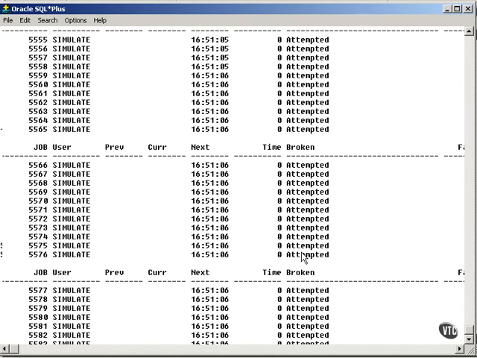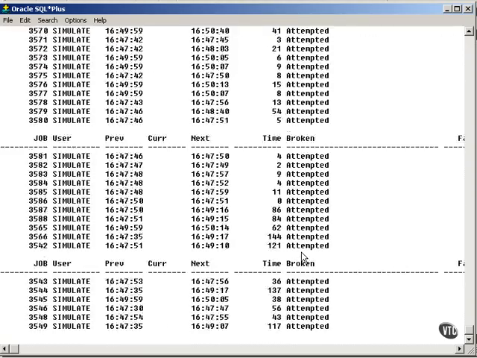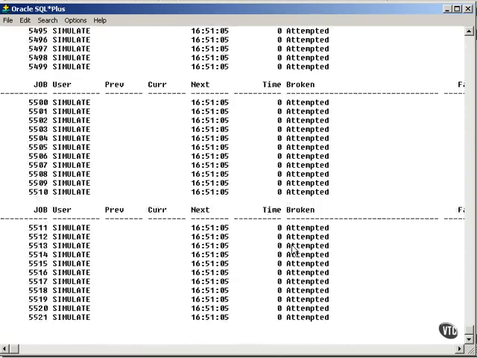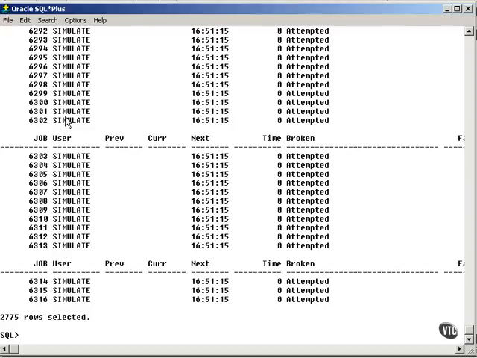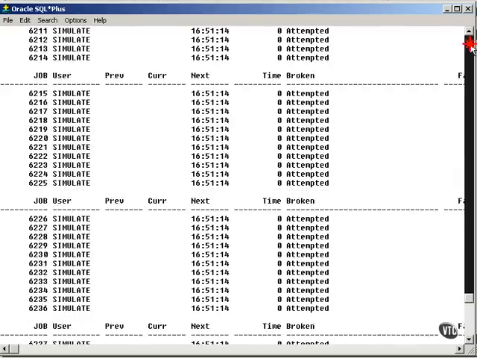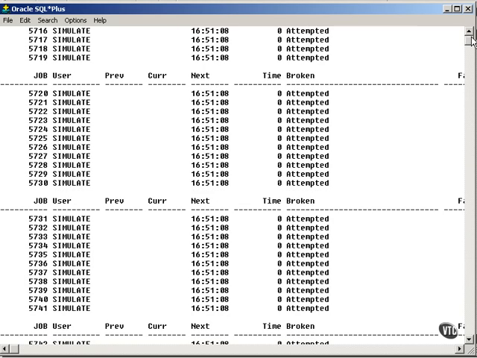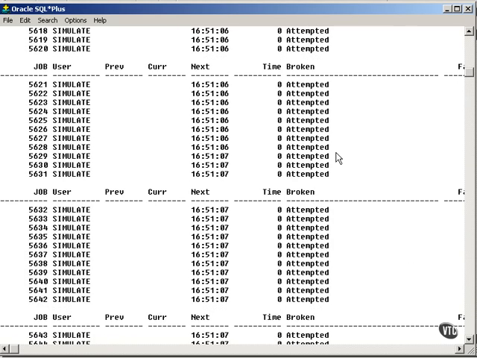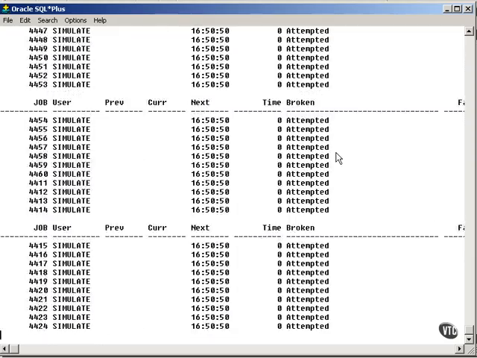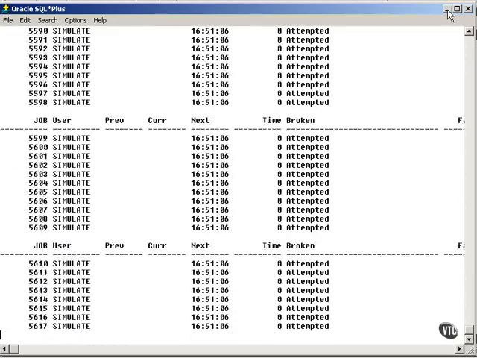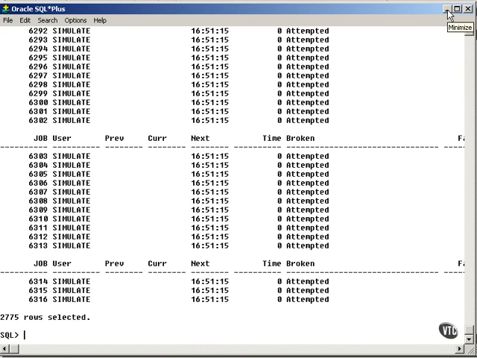Now I'm going to count the jobs I have actively running. And I have rather a lot. It should count well over 2,000 rows. Then we've got 2,775. Although many of these jobs do not have previous and current values in, it means they haven't been executed once, which doesn't actually look good. So let's run this again. And as you can see, there isn't much in there. I think the chances are my database server has been overstressed.